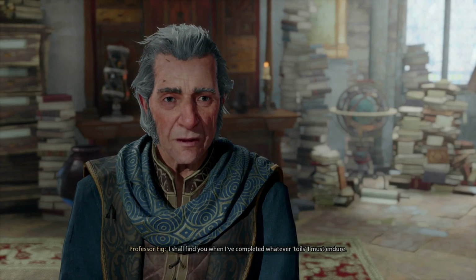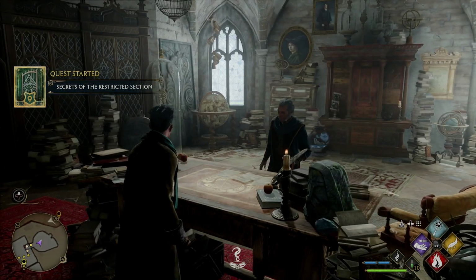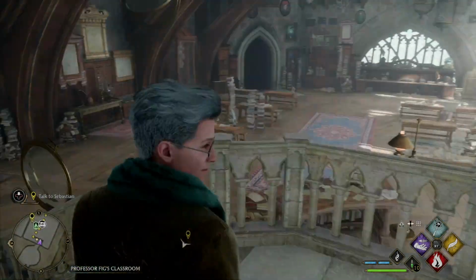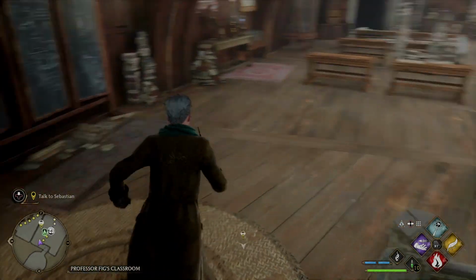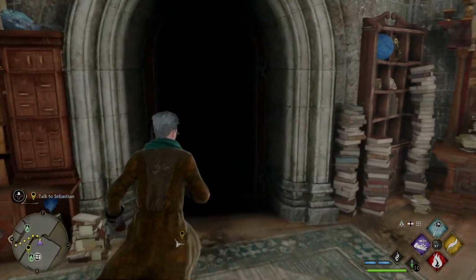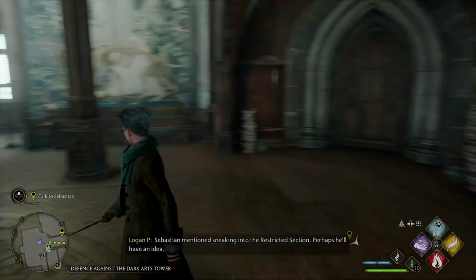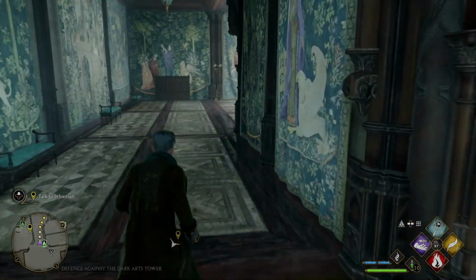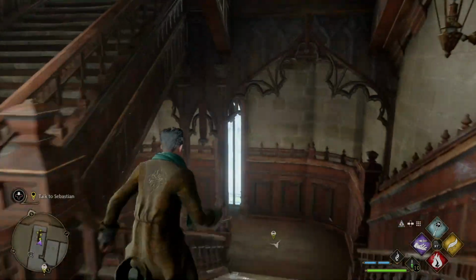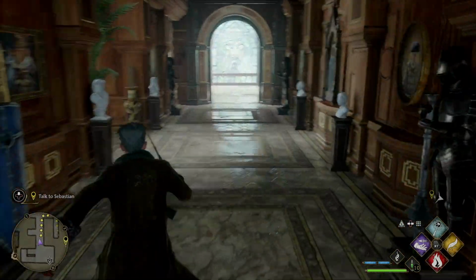It seems as though I'm going to be going into the restricted section myself. Talk to Sebastian. He's a little out of the way, but that's part of the fun. Sebastian mentioned sneaking into the restricted section. Perhaps he'll have an idea. And we're going to learn the Disillusionment Charm, which is kind of like the invisibility spell, for those who don't remember.